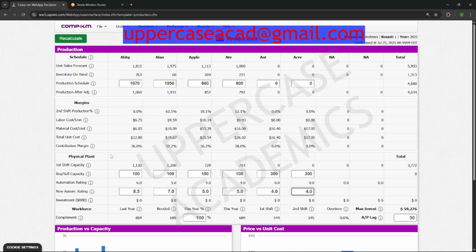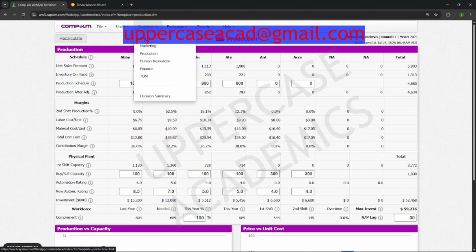While making these decisions, I'll be checking on my maximum investment. My value should not exceed this maximum investment, because if I try to exceed this, all these values will turn red. So I'll hit my recalculate button. The maximum that I've used is 52,468, while I was being limited to 59. So I still have some funds, so I'll not use them this round. Maybe I'll use them next round.